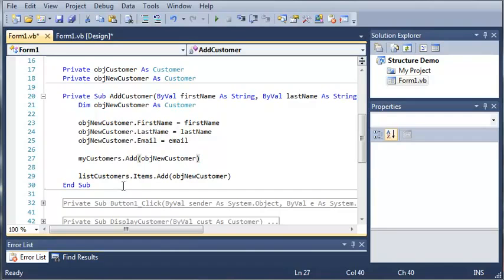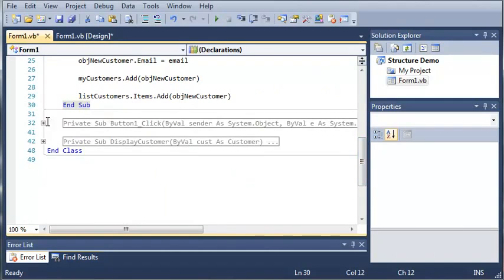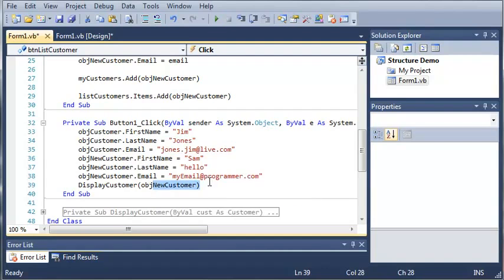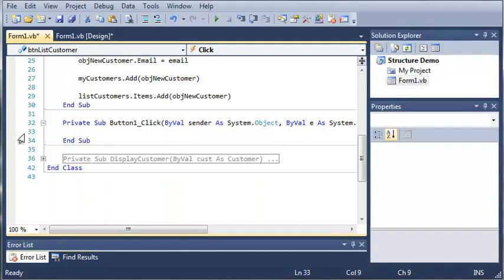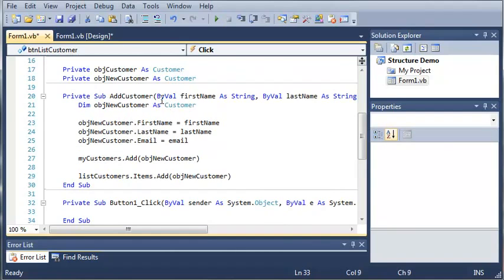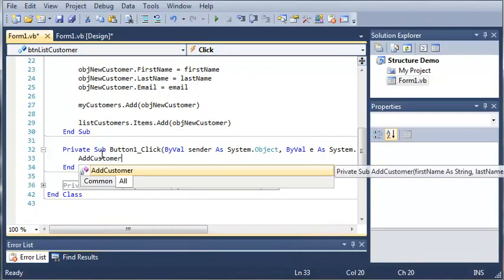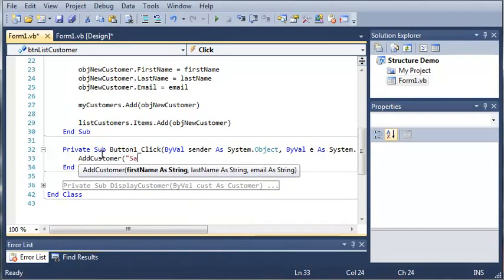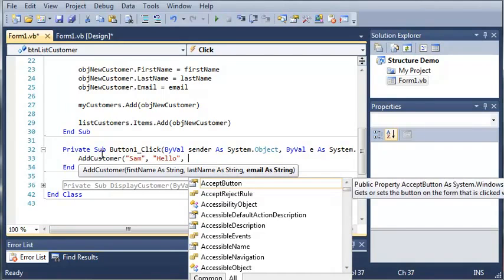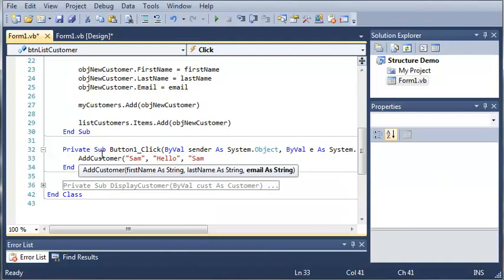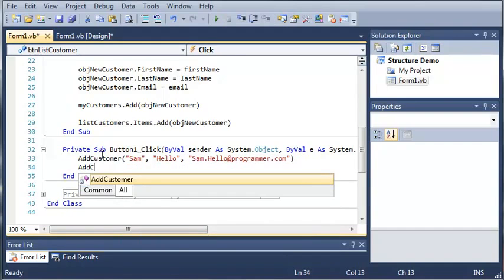So we're going to come down here to our button one click event, and let's just remove what we have created so far, since we're no longer going to need that. We're going to add some customers here. So we'll just type add customer, and we'll do first name Sam, last name let's just do hello, and sam.hello at programmer.com, and we'll create a couple more customers.